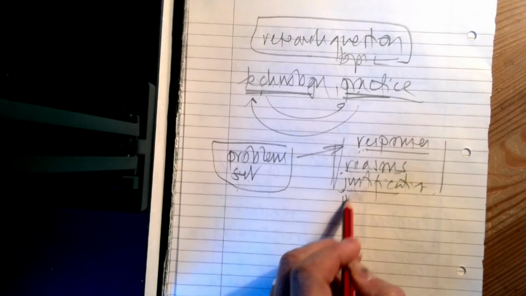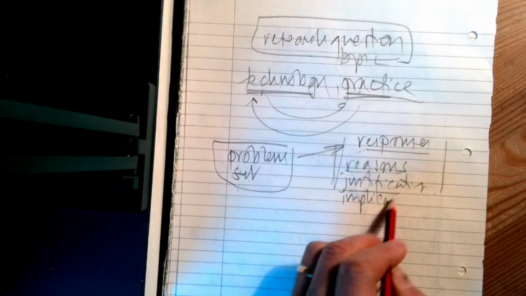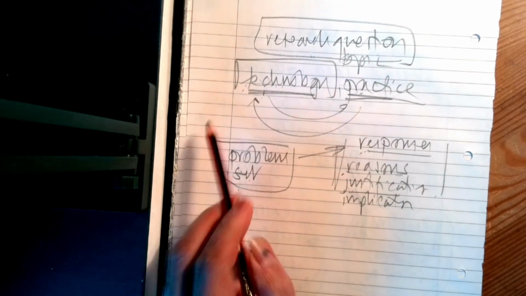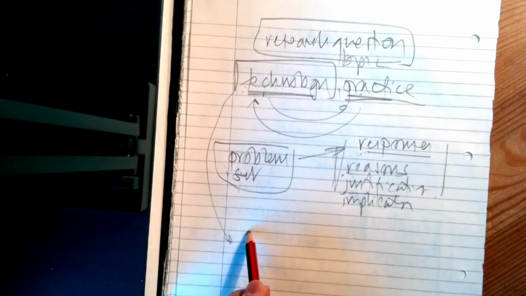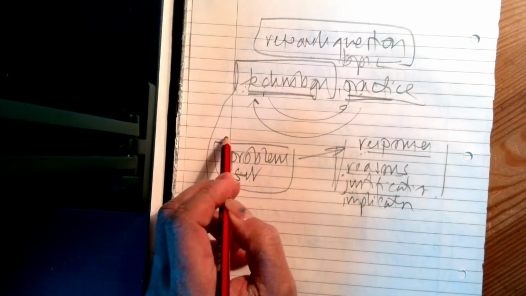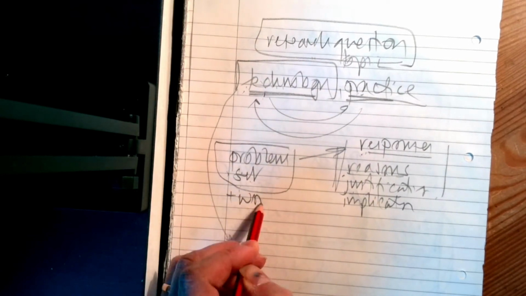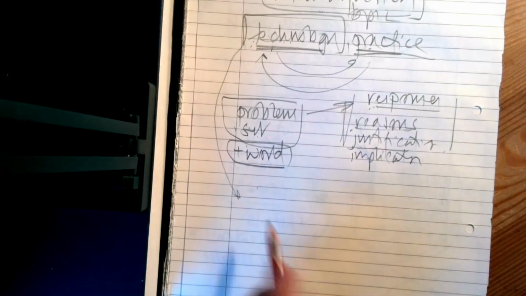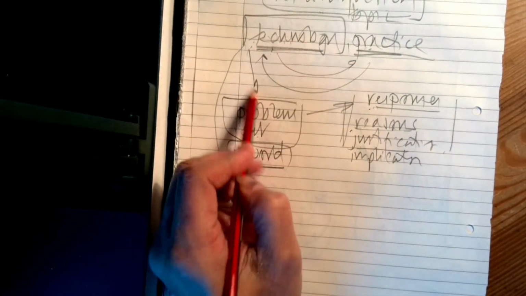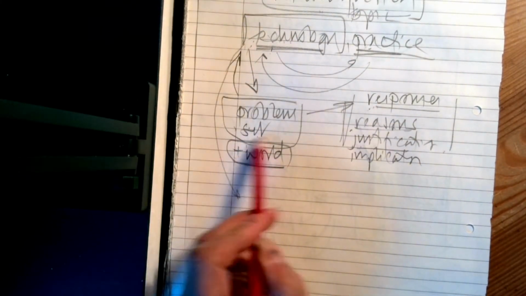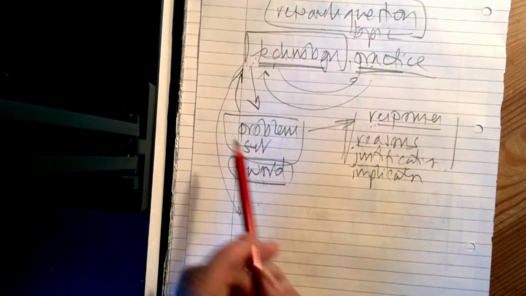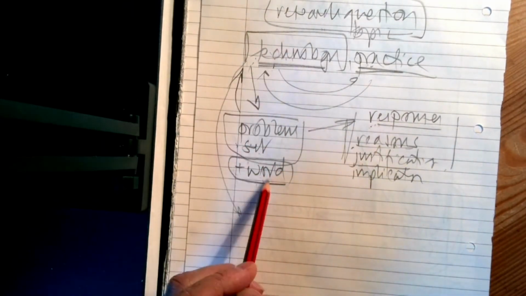Also, what are the implications of that technology? Because technology also changes the problem set. It changes the world. Technology does, right? So the problem set is related to, if you like, a world of issues, technological issues and human issues. Technology is developed as a response to problems within the world, right? And these are all kinds of things that change the world itself.